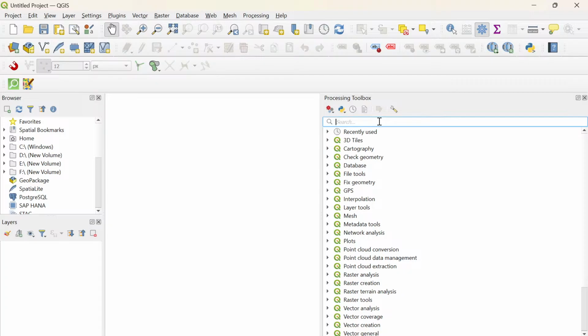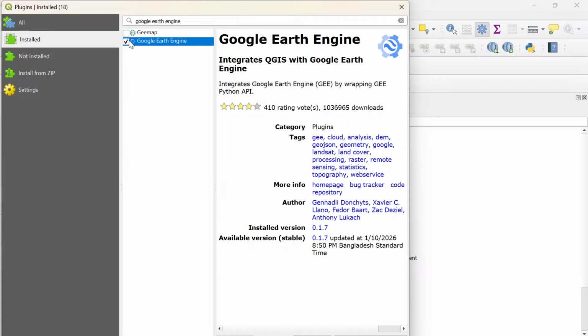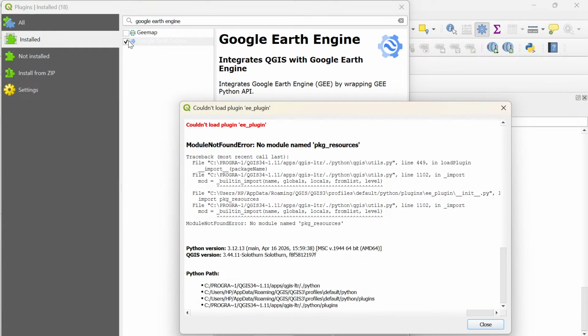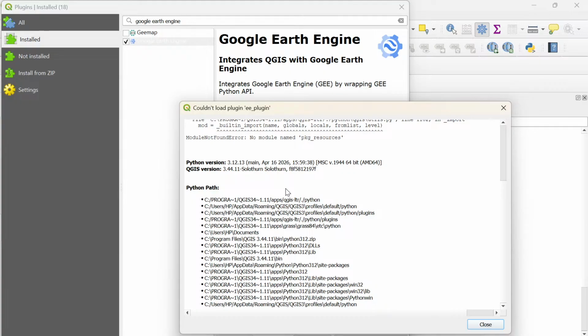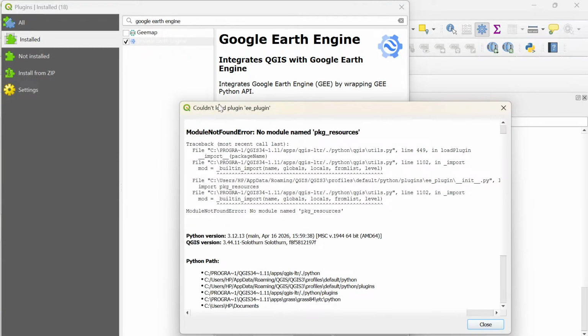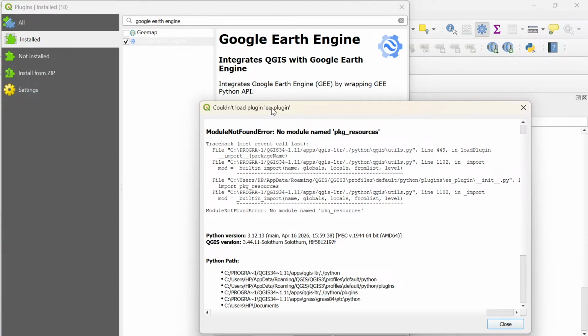But where is the tab for Google Earth Engine? So QuickOSM, where is it? Plugin. I already selected this one. Okay, so let me try to fix this problem. When I fix the problem for the plugin, I hope it will be loaded.